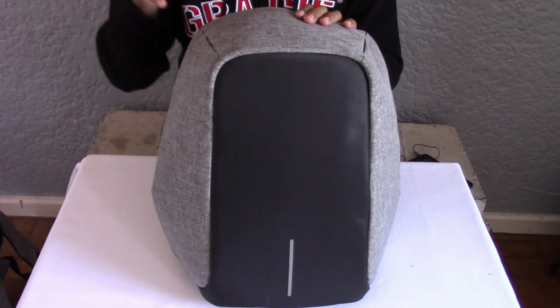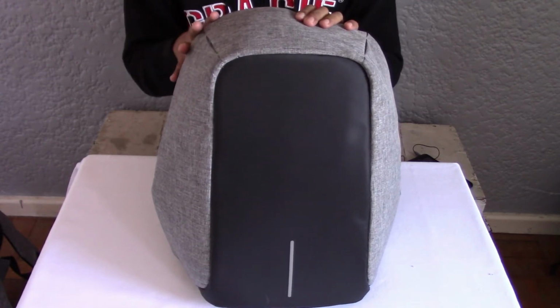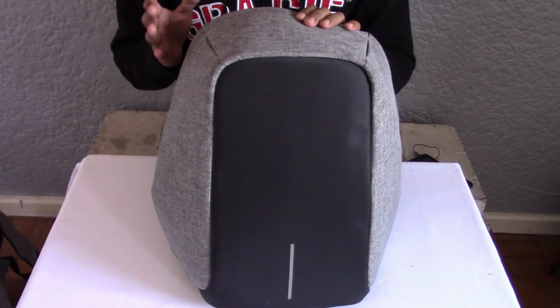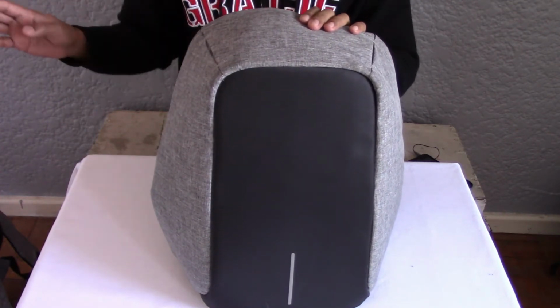There are a lot of bags that look exactly like this that are not real. A good way to tell is this backpack should cost you between 1,000 and 1,600 Rand. If you're paying like 200-300 Rand, you obviously are getting a knockoff. So like I say, if you want to get that, totally cool, 100%, no worries.